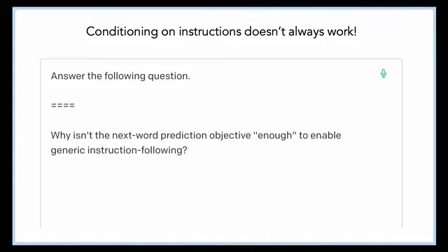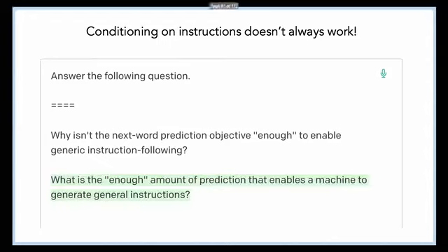But even this behavior is quite brittle in models that are off the shelf, right? And one reason for that is that, again, thinking of these as models of random documents on the internet, there are lots of ways of starting a document with something that looks like an instruction and then an input, and continuing that document without actually providing the output or the text that follows that instruction, right?